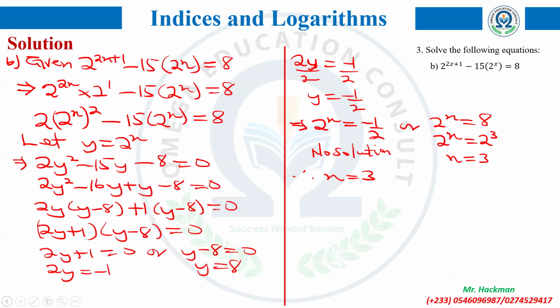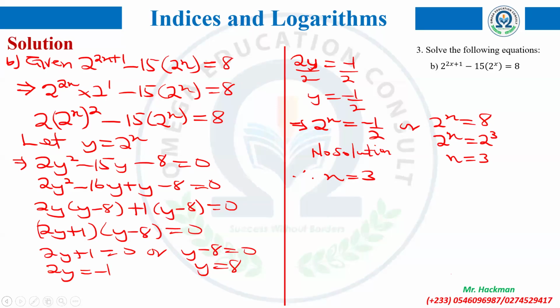Yes, Mr. Hackman. What if a quadratic equation cannot be factorized? If it cannot be factorized, that doesn't mean it cannot be solved. We encounter such a situation with the log equation. If it cannot be solved, then your b squared minus 4ac should be negative. If you can solve by factorization, your b squared minus 4ac should be a perfect square. But if b squared minus 4ac is not a perfect square but is a positive number, it only means that you cannot solve by factorization. That doesn't mean you can't solve.